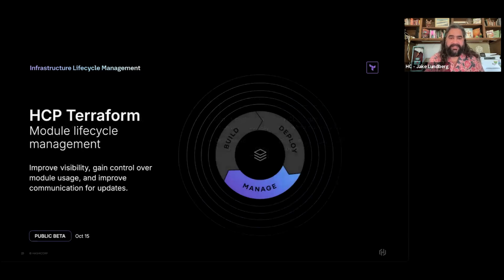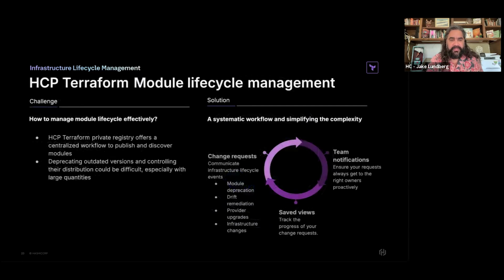Next, we'll talk about the HCP Terraform module lifecycle management that helps you improve communication for updates, especially for any of your modules. Modules are the basic unit for reuse within all of our organizations as they standardize on infrastructure code provisioning. And the module registry allows for sharing of tested and validated modules to your end users. But over time, there's usually a need to deprecate some of the older modules, because you've probably got many, many different versions, and enforce updating those versions over time, so you don't have some of the limitations you had in those previous versions, especially when thinking about security and compliance issues.